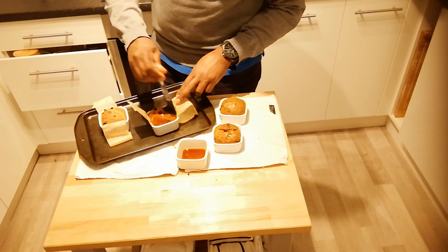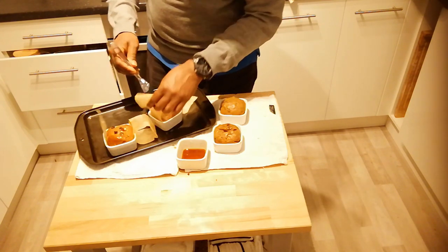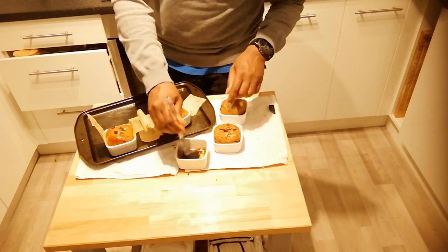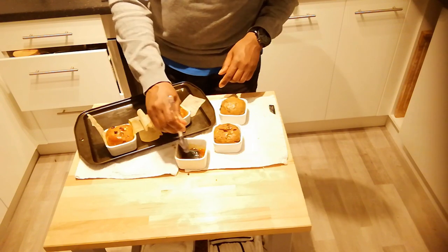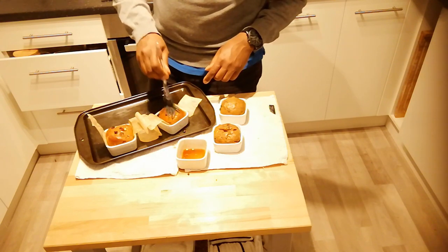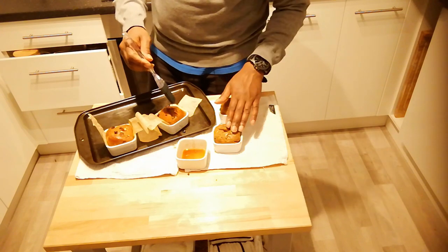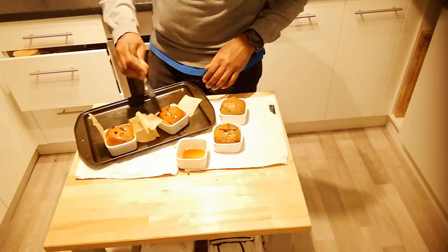This coating is just some brown sugar with some cinnamon. I'm gonna give them both the same coating. So all four now, or both sets rather, have had the same coating. The baked ones took about 10 minutes longer to cook, although I've already said it's quite difficult to know for certain if the steamed ones are fully cooked until you cut them open.